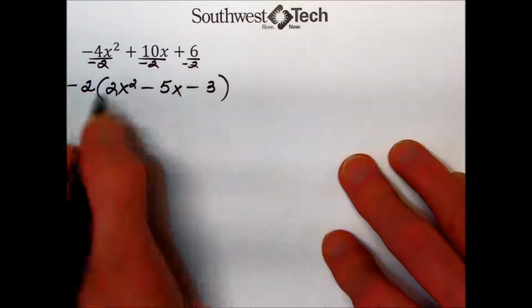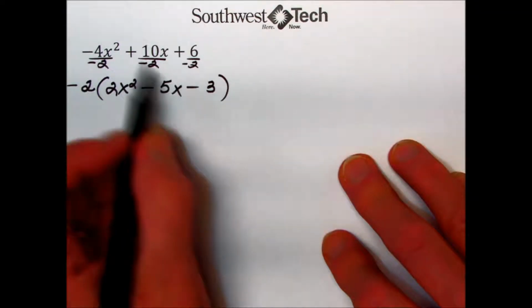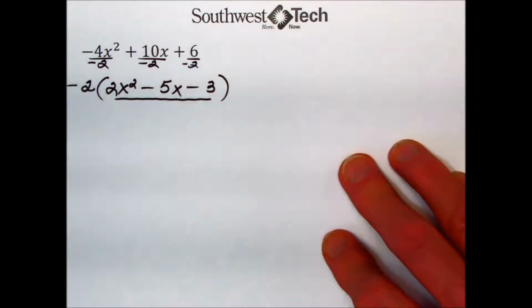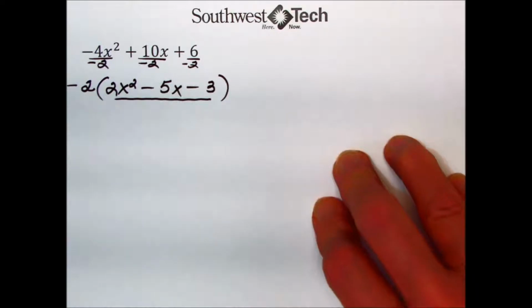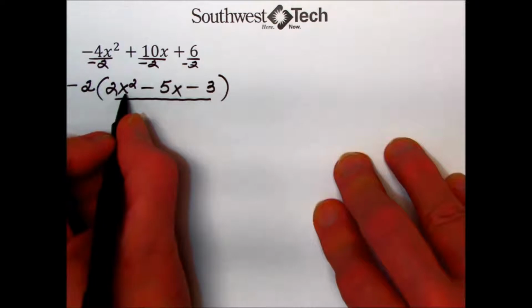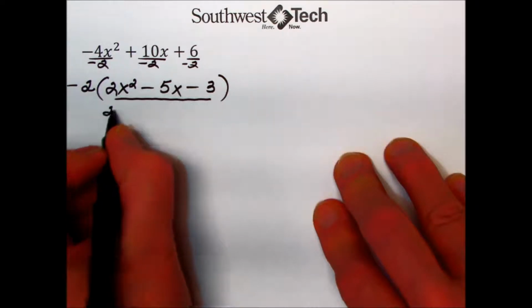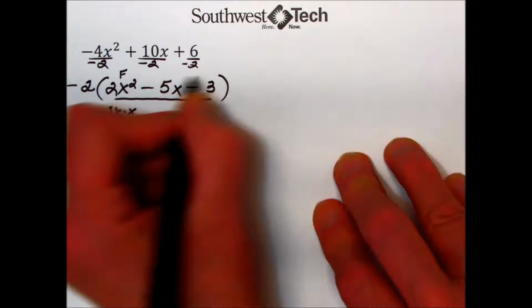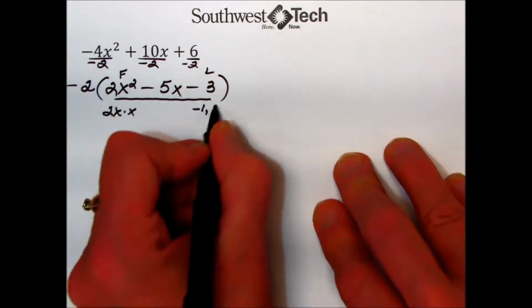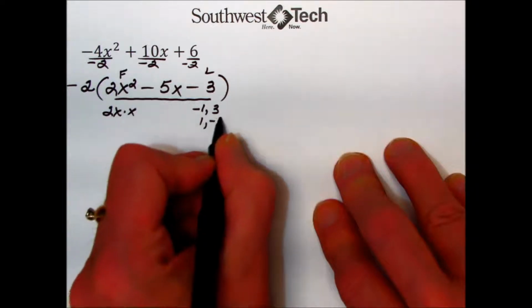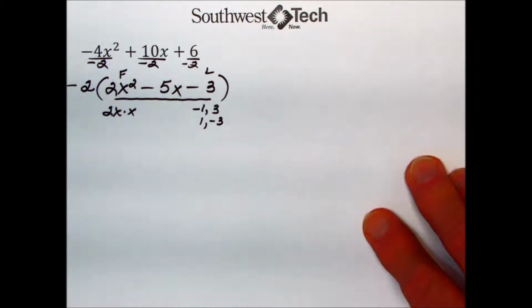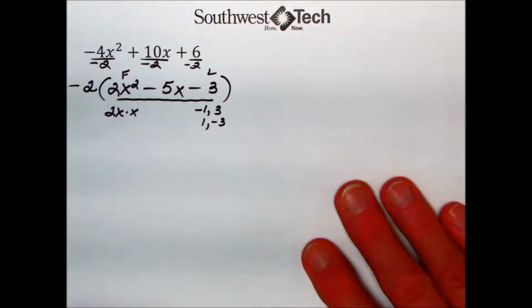So when we factor that out, the signs change to the opposite of what they were, and we've reduced it by 2. Our mission now is to factor this. You can choose the grouping method, or again, this one isn't bad like the last one. How would we get a 2x squared? We would have a 2x times x for our first term, and for the last term, negative 3, it's either a negative 1 and a positive 3, or a positive 1 and a negative 3. When it's prime numbers, the guess and check is probably the faster method.